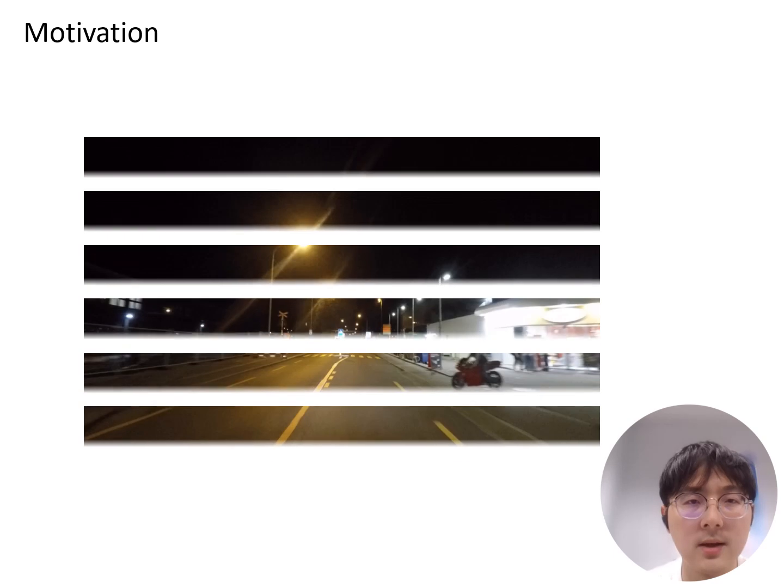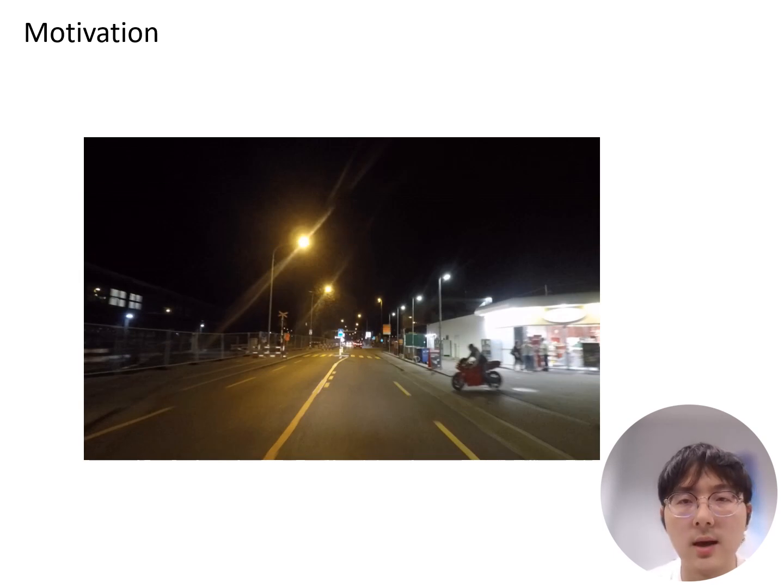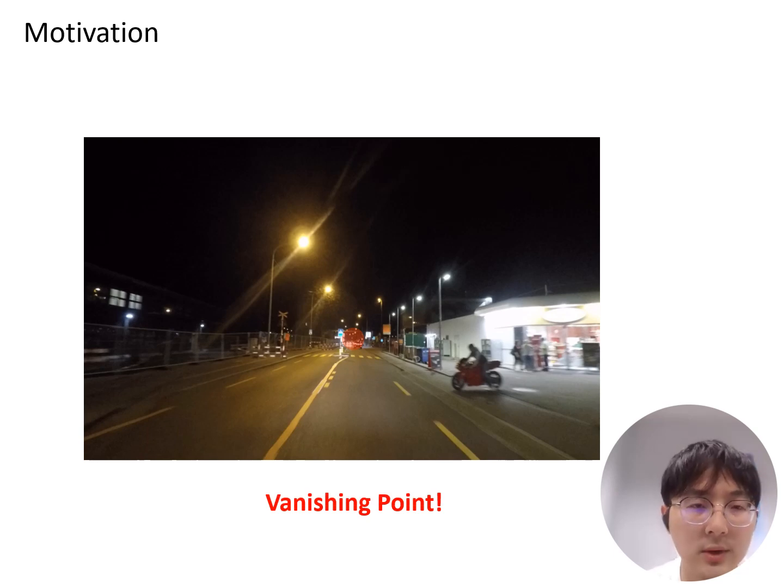So the problem is, in autonomous driving scenarios, unnoticeable foreground objects in the distance often become difficult to recognize in unfavorable conditions such as rainy days, snowy days, and nighttime. The red point, which exactly indicates the infinite distance in the image, is called the vanishing point. The region around the vanishing point contains more distant objects, which appear at smaller scales.